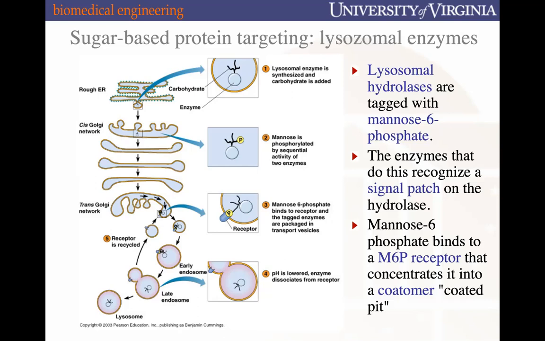And so that's how these lysosomal hydrolases, as they're being translated within the ER, will then get modified based on the signal from the signal patch for mannose-6-phosphate to be docked on. It'll bind to a mannose-6-phosphate receptor to prompt the formation of a COPI-coated pit to release this vesicle that fuses with an early endosome to promote the formation of a lysosome that has this lysosomal hydrolase.